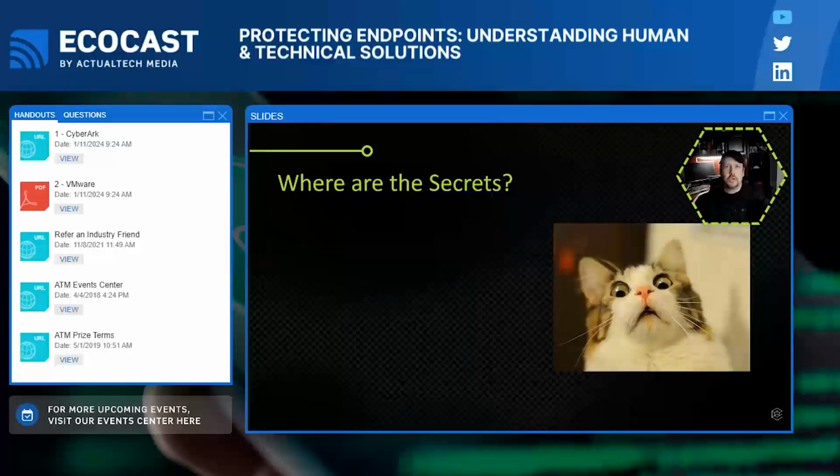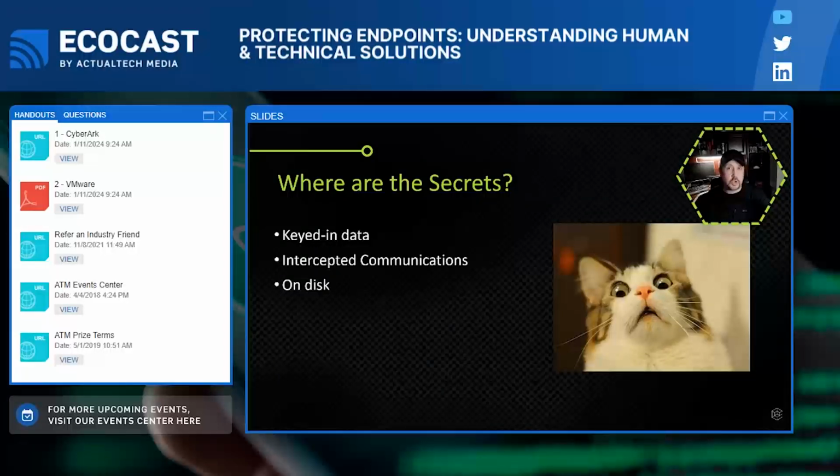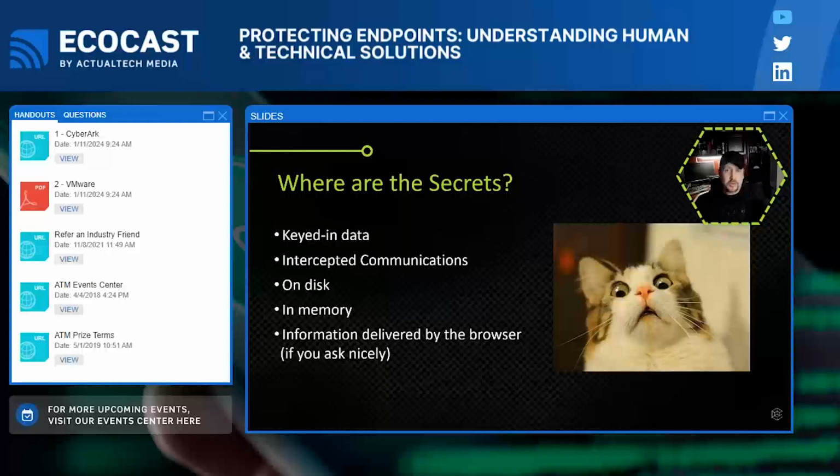And I'm going to show you what I like to say, 5 ways to skin a cat here. This is really kind of our agenda of what we're going to be walking through today. I'm going to show you as a standard user how we can steal passwords and cookies through things like keyed in data. We'll talk about how inline attacks can be used to harvest secrets. And then we're going to really talk about the Chromium specific threats, such as the fact that passwords are stored locally on disk, as well as easily accessible within the memory. And last but not least, if you just simply ask the browser, it's incredibly easy to steal sensitive information.